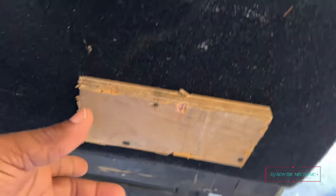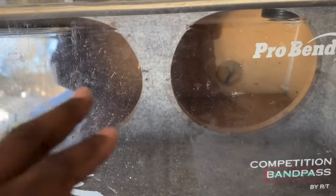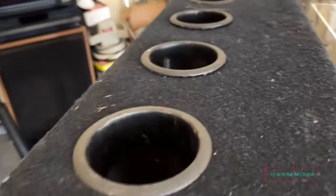And wait a minute, there's no wire on this side, or if they had any, from the look of it, they didn't. I know y'all seeing all that dirt and everything in there. So I'm wondering how they might have had some wire going through that side there, just like they did this. So right off the top, that tells me whatever they was using wasn't performing worth nothing, because with all that leakage of air and everything, I'm pretty sure this wasn't doing nothing. It probably sounded like trash. Just by looking at it, I know it sounded like trash.